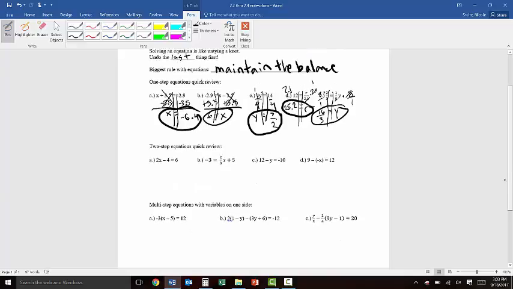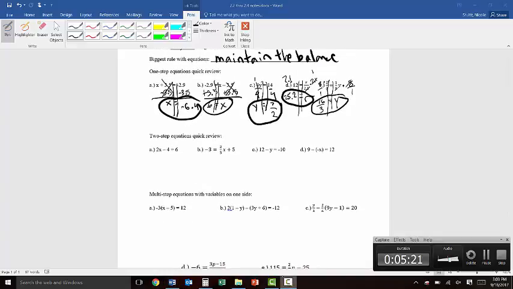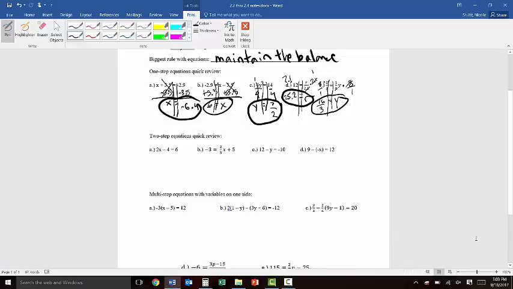So those are what we call one steps, because obviously one step and you're done. So two steps, kind of self-explanatory. Two steps and we're done. So look at the side that has the variable. It looks like our variable was doubled and then subtracted by 4. So I'm going to undo the subtraction first. And these make 0. And I'm left with a 2x on this side and a 10 over here. So 2 times x, to undo that, has to be division. So my answer is going to be 5.